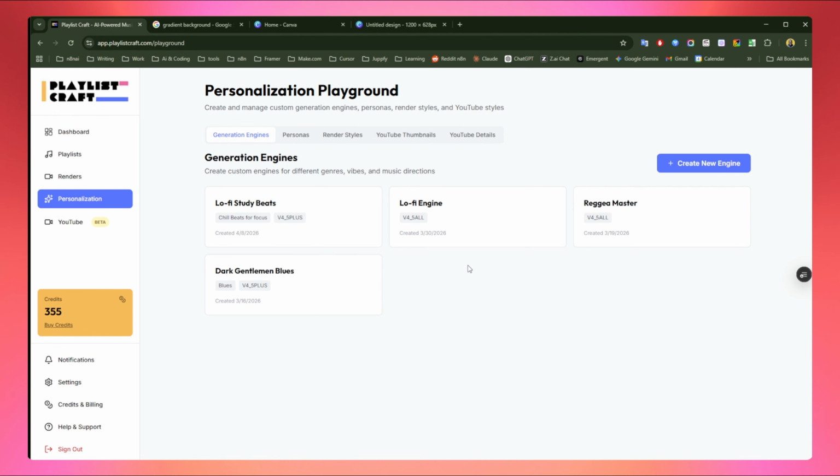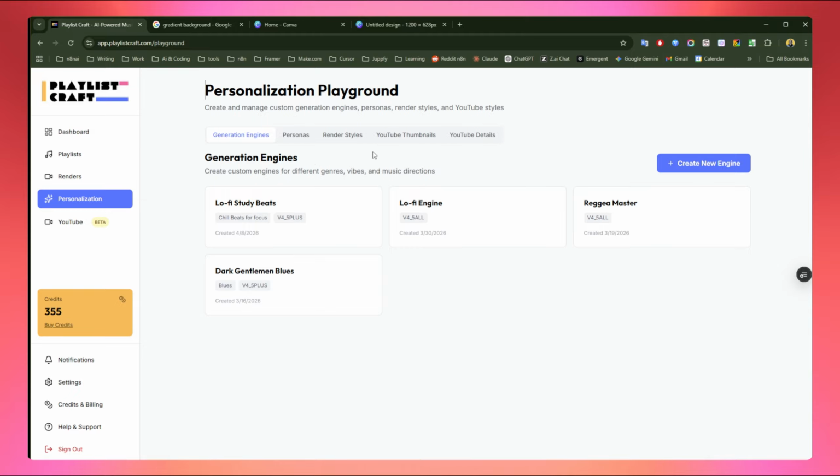The next option for us to create personalization is on YouTube thumbnails. A YouTube thumbnail style is a reusable template for thumbnails. You give it examples and the system generates a template with placeholders. For example, if the image you uploaded has a place with a title or a subtitle, it will just put placeholders so it can be reused on different videos that are going to use this YouTube thumbnail style engine.